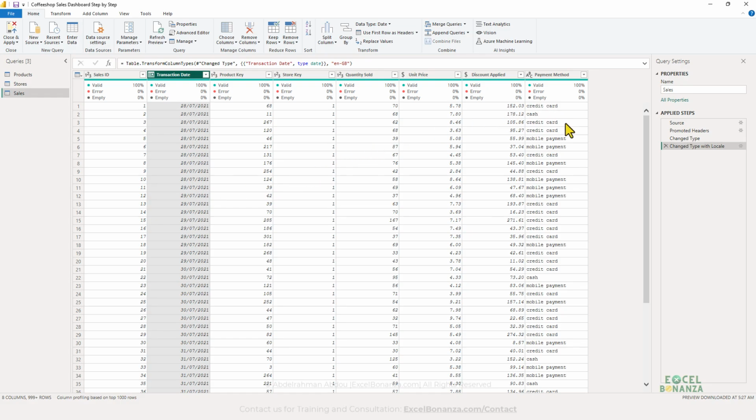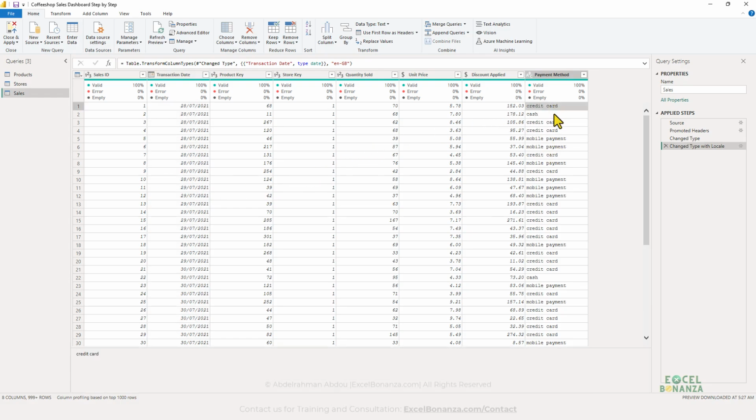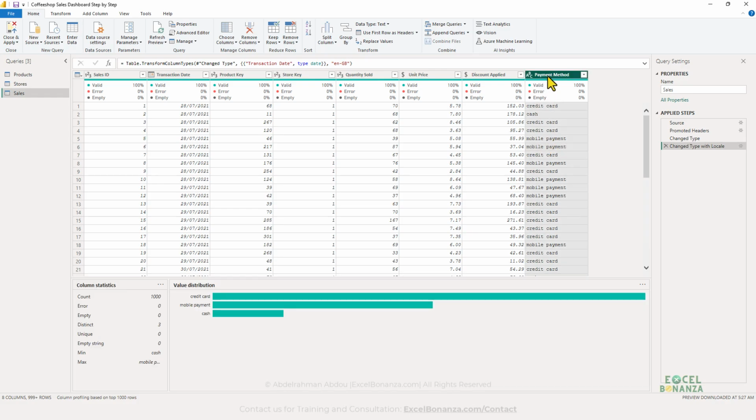All right, with regards to the payment method, we have credit card, cash, and mobile payment. I think we could change mobile payment to just mobile to make it a bit shorter, and we could also capitalize each word. So I'm actually going to do that because this is going to look better on charts, and this is what I've done actually when I created the dashboard. So I'm going to right click here and I'm going to replace values.